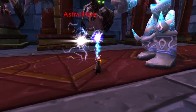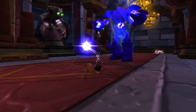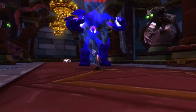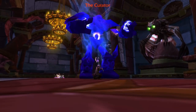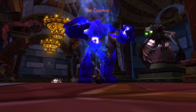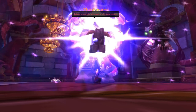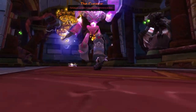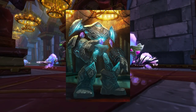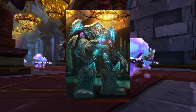The Curator was able to summon sparks of pure arcane energy that crackled and damaged the heroes around them, while the golem itself unleashed devastating blows. The Curator's magical assault did have limits, however. After summoning ten astral sparks, it would enter a state of evocation, allowing the golem to replenish its mana pool. During this time the Curator was vulnerable to attack. Making sure to deal with the astral sparks and exploit the Curator's weakness, the heroes were eventually able to significantly damage the machine. This caused the Curator to switch to a different attack strategy, no longer summoning the sparks or entering its evocation state. It hit extremely hard and more frequently flung out bolts of arcane energy. Despite this last-ditch attempt, the heroes were able to shut down the Menagerie's defender.